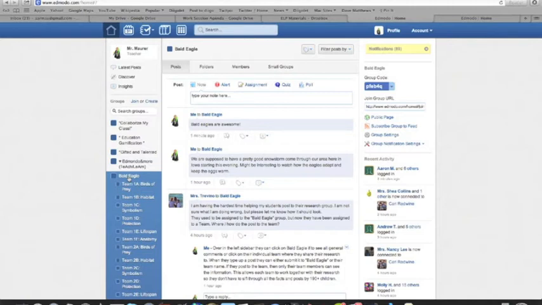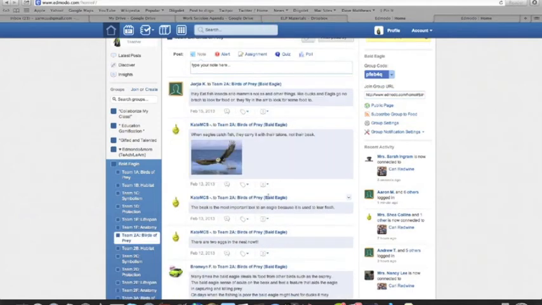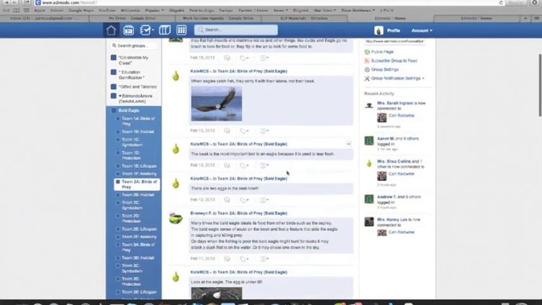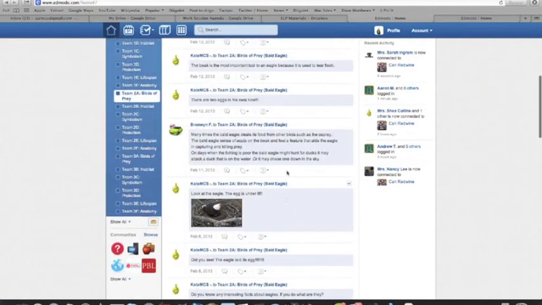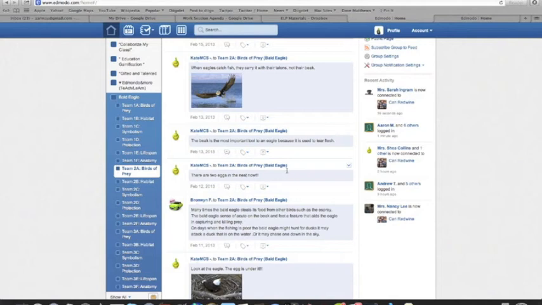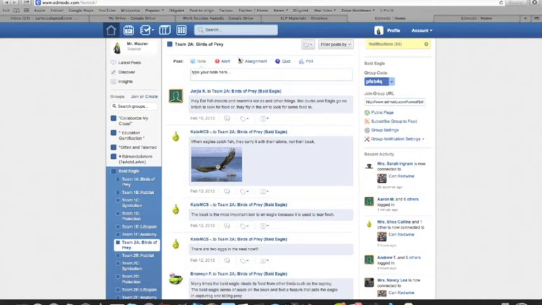And so kids may be posting and maybe you just haven't seen that. Part of that was my fault by not giving you access to every team, but you now have that. So now you can go in and say Team 2A, and you can go through and see what they've been sharing and talking about. Some teams are doing great. Some teams have everybody participating. Other teams might only have 1 or 2 kids sharing. And so hopefully, as we get some things worked out, we'll see everybody participating, especially as we get going into the final project phase. But now you can do that.